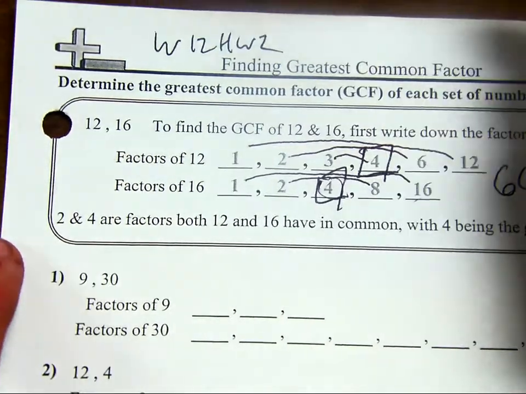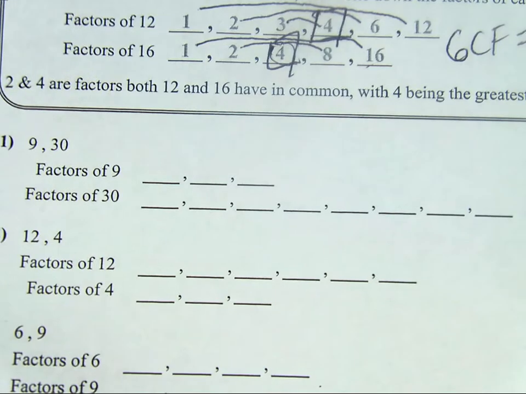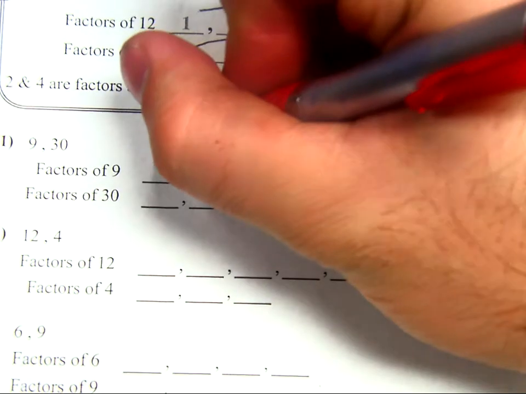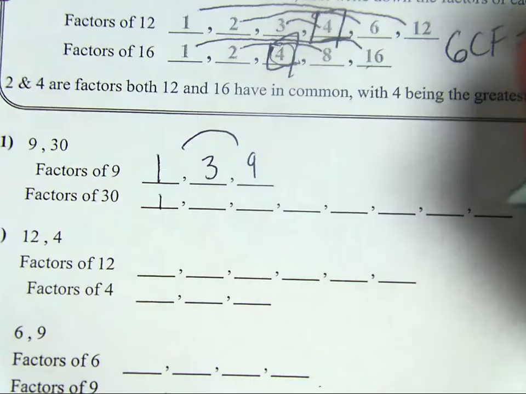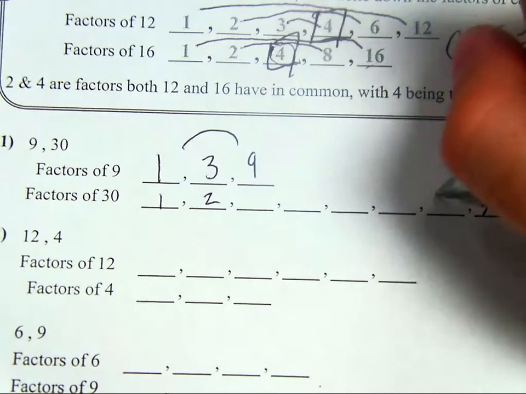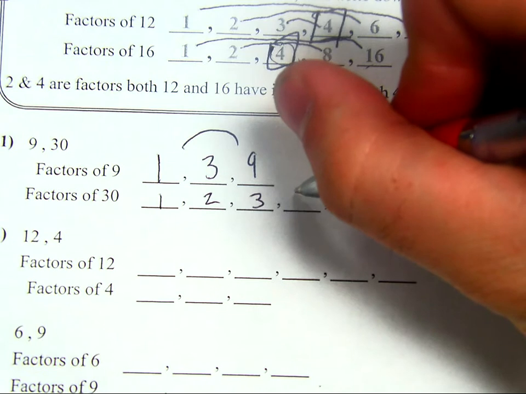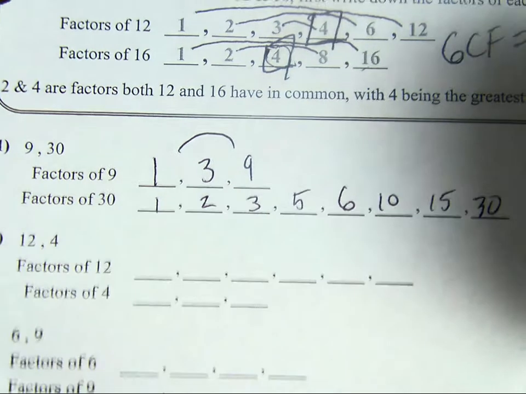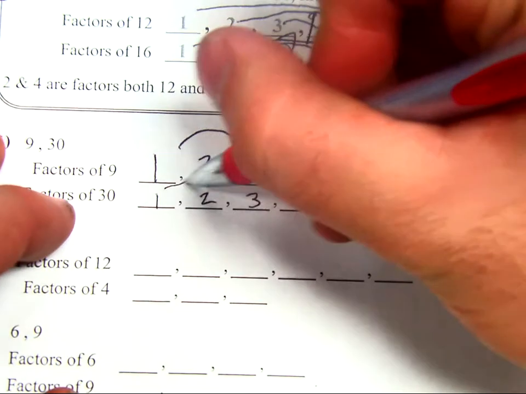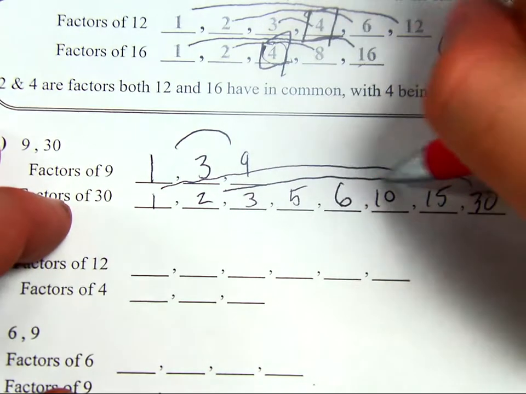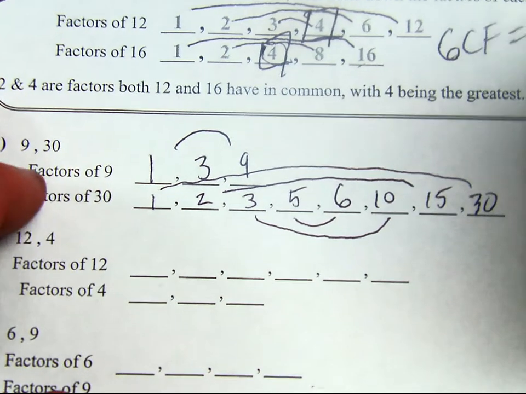Find the greatest common factor of 9 and 30. Down a little bit. I have to first list all my factors of 9 and 30. For 9, I have 1 times 9 and 3 times itself. For 30, I have 1 and 30, 2 and 15, 3 and 10, and then 5 and 6. I work my way inwards to find these factors so I don't mess up. 1 goes all the way to 30, 2 goes to 15, 3 goes to 10, and 5 goes to 6. Now we've met up. I know I'm done finding my factors.